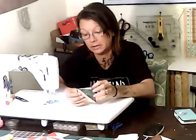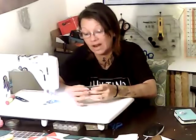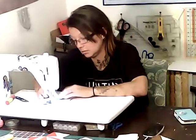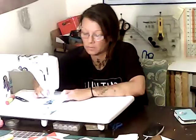And I love it. It's definitely a big distraction for me to quilt. It keeps me from being sad and depressed, and I don't know, it definitely found my knack in life. Like I said, I should have been doing it years ago.